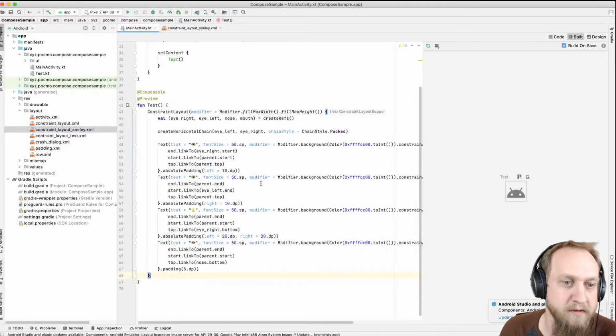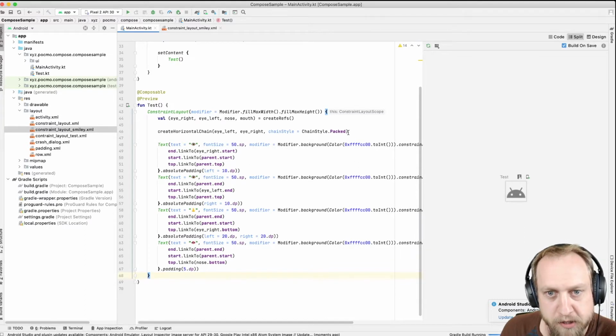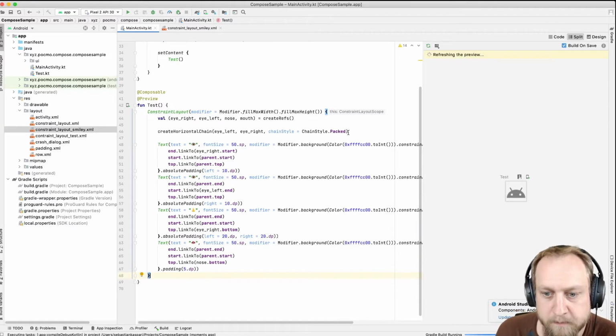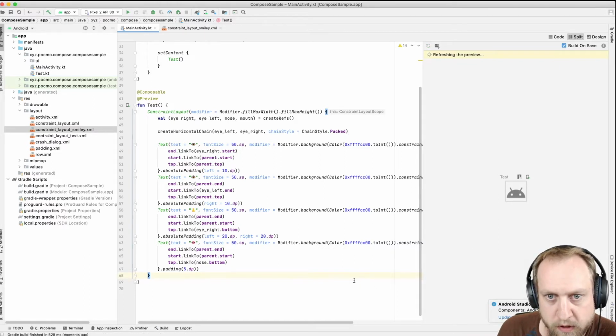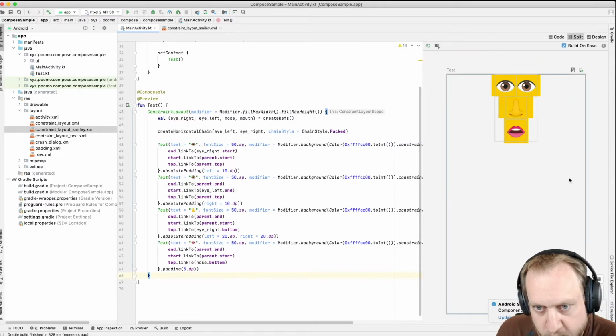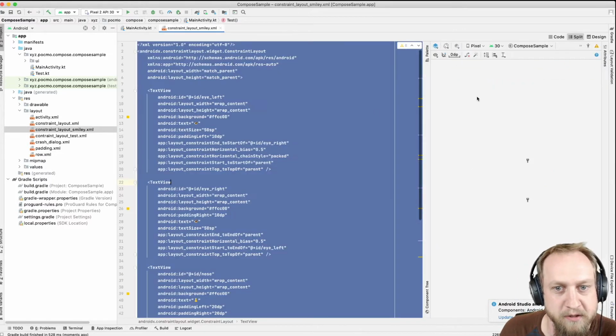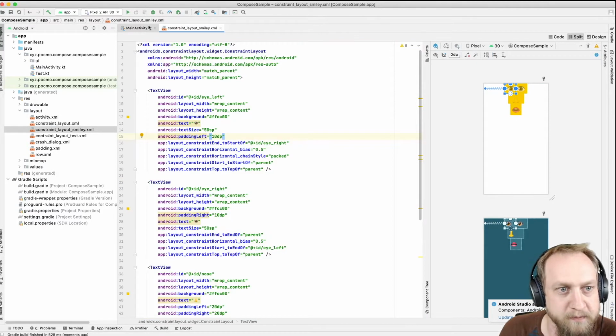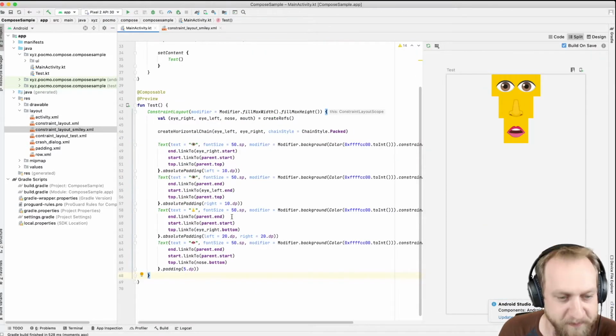You can see now it's all Kotlin code. I refresh view here on the right. Should show a preview. Let me make it smaller. It looks exactly like this constraint layout that we had here. So that's a feature.